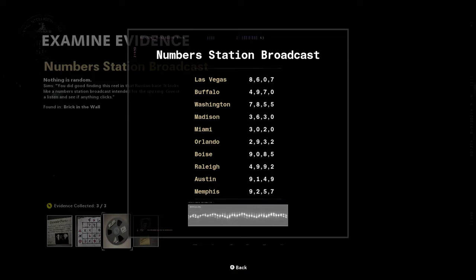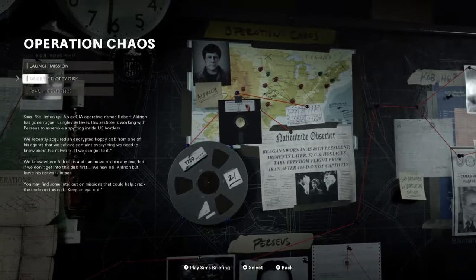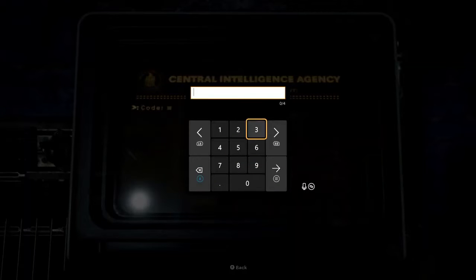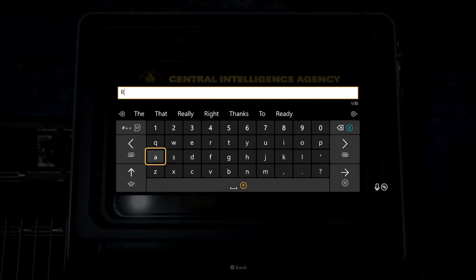You want to take your numbers back to this broadcast and figure out the word that it will spell. You want to match the numbers to the right and look at the word for the left. Now you want to decrypt the floppy disk. Once you do that, your first numbers right here are going to be what you got off the newspaper. You want to put that here, which mine was 3020. And then right after that, you want to spell out whatever word it was for that cryptic message. Mine was Raleigh, and I'm going to put that in, and we are ready to go.